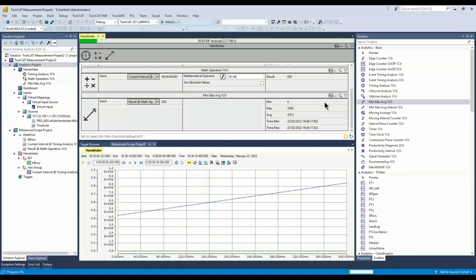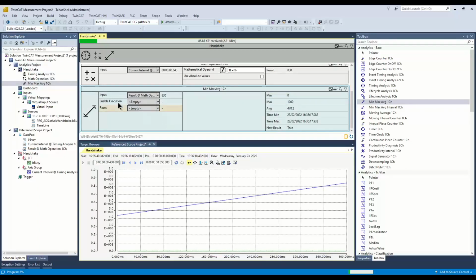And to configure such applications like this, you can use the optional parameters of your analysis algorithms. You will find this small glasses icon in the header of your algorithms. You can just use it to show the optional parameters. Then you have one additional input that is very important for situations like this. I can use this enable execution to start my analysis with special events, or just for one cycle, or just start it when I'm in automatic mode or manual mode, something like this. And I want to combine it with my event when the falling edge is triggered.